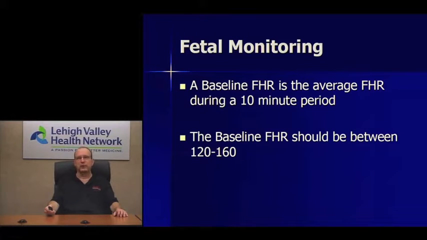When they're doing the fetal heart rate monitoring in the hospital, they get a baseline over a 10-minute period. The baseline fetal heart rate should be between 120 and 160. When you talk about a baseline, it's really an average of the fetal heart rate over a 10-minute period. For us to try to get an average over a 10-minute period with a Doppler, that's really not going to be possible. That's something we'll be told when we're picking mom up from the referring hospital.